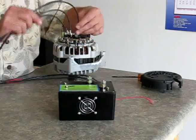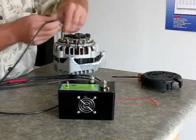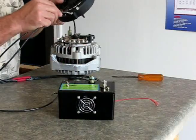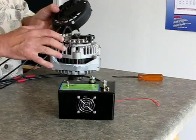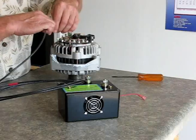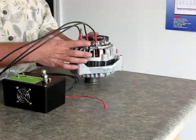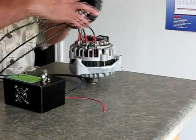These leads here — it does not matter which way these go on. You can put this one here, any combination. What we have to do is feed this through the cover first. The holes that I pre-drilled in here — we'll stick those through here. It does not matter which way you put these in. Feed the cover up, and now we're going to attach these to the alternator. The only thing that matters is when you run them through the housing, you want to make sure you put them on the right one. I've got some heat shrink tubing on the three leads connected here. All we need to do now is run our cover back up on.